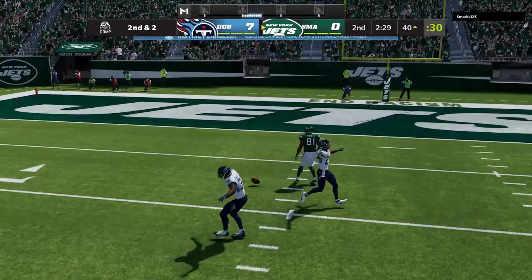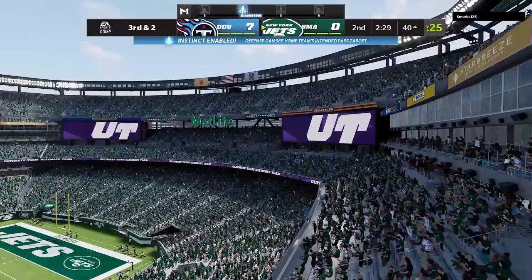Okay, so we got, how many 31s do we got on the field? So we got Cam Chancellor, we got Kevin Byard now. I think Bernard Pollard's number 31 too as well.